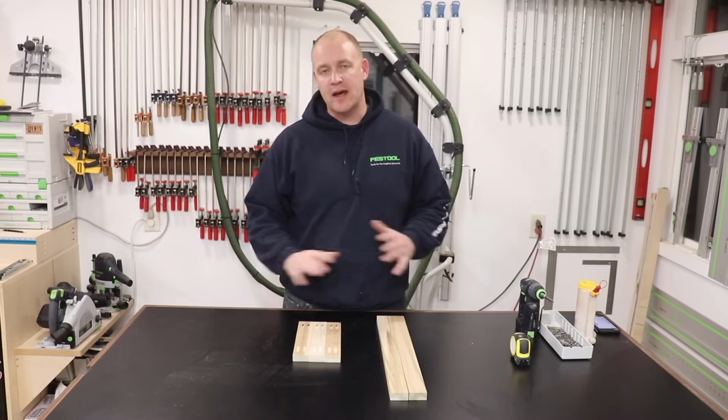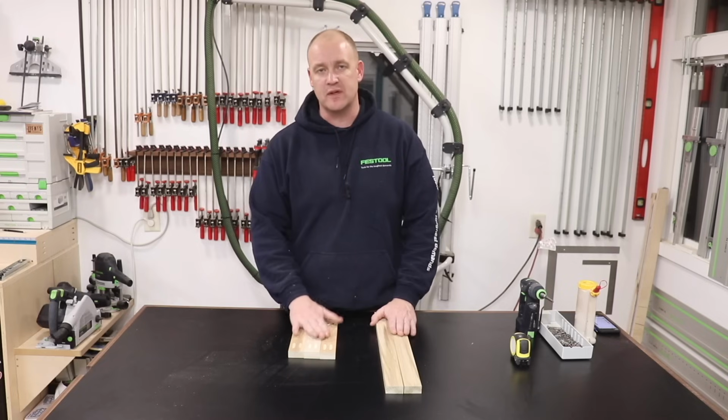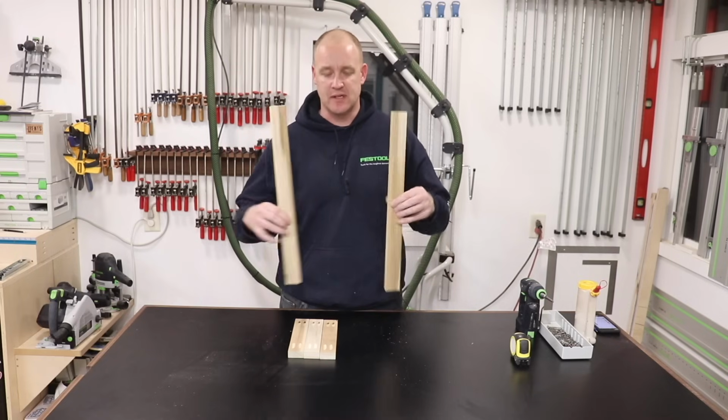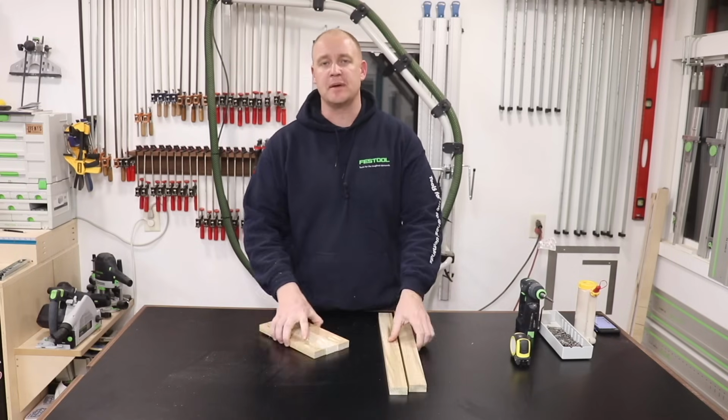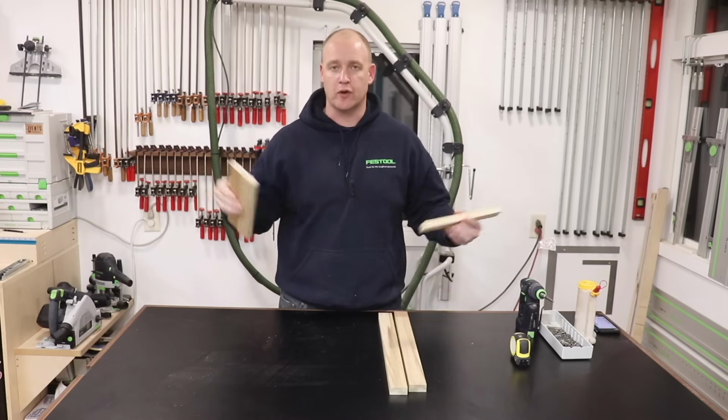I am using metric. So some people may be looking at this going, this doesn't help me at all because it's metric. It doesn't matter. If you use metric or imperial, all I'm doing is showing you the steps on how to figure out how long your pieces need to be. I've gone ahead and moved the cabinet out of the way, and I've already cut my pieces for this face frame. So I have my 2 vertical pieces, as you see here, and then I have my 3 pieces that will be horizontal that will separate the 2 vertical pieces.